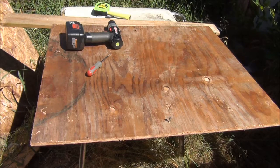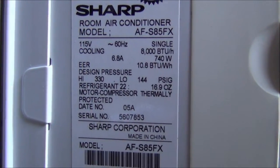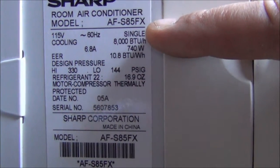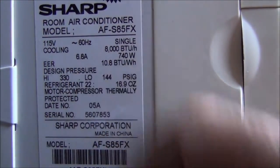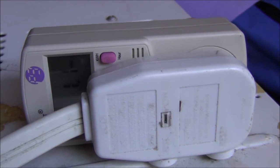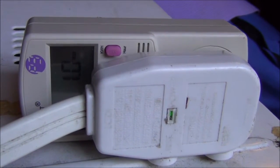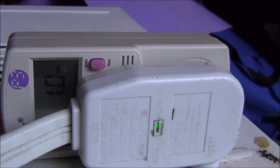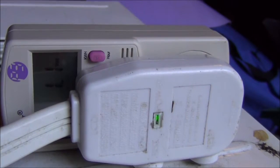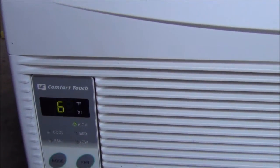That way I can put that one in because it's going to be eventually running off of solar. First up, we have the Sharp air conditioner — rated at 8,000 BTU, 740 watts, 6.8 amps. It's got a pretty weird upside-down kind of plug that's blocking a lot of the buttons on the kilowatt meter, so I have it set to watts. Its resting rate is just over 1 watt. So we turn it on and set it down to 60.